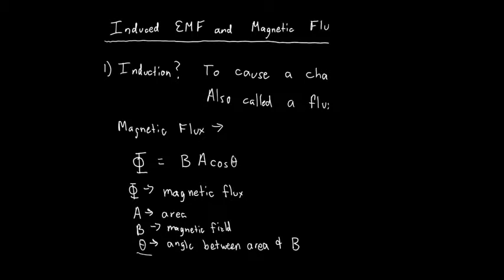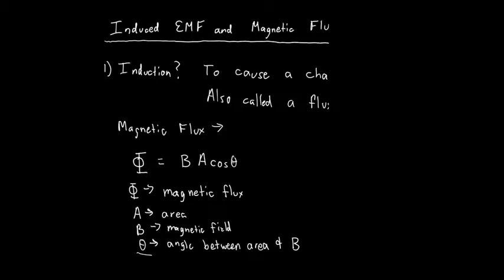We could have a magnetic field acting in a different direction through an area, so we could draw, again, a little sheet. And I might have a magnetic field that is going in this direction. The direction of my area is still perpendicular to my surface, so that's my area vector direction. And my magnetic field is going off at this angle. So my angle in this case would be this theta, whatever that angle is. So it doesn't always have to be 0. It could be something from 0 to 90.